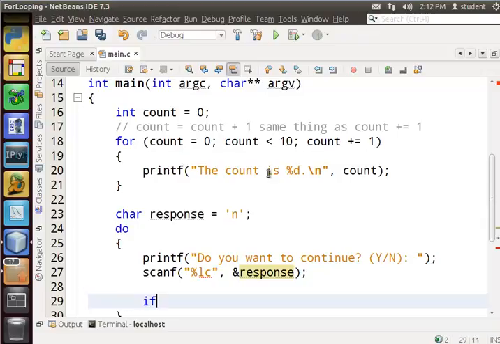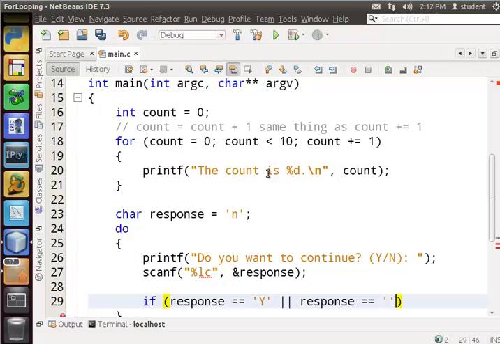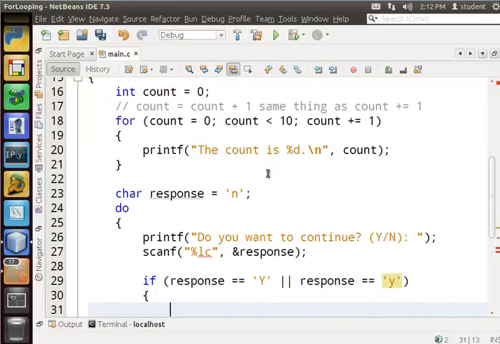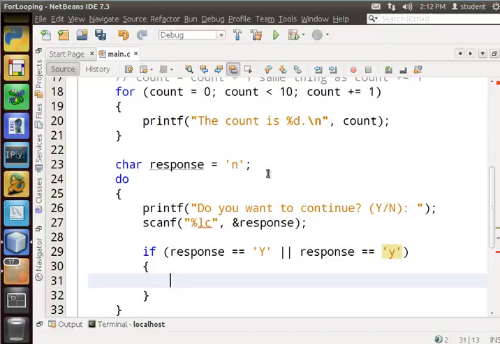And then we can use our good old if statements to then test something here. And that is this response equal to yes with a capital Y, or is response equal to lowercase y, because they could have either one inputted, right? Whether or not they put shift or not is a whole other ball game here. And then I'm just going to do open close curly braces here. Technically I don't have to, but I'm going to.